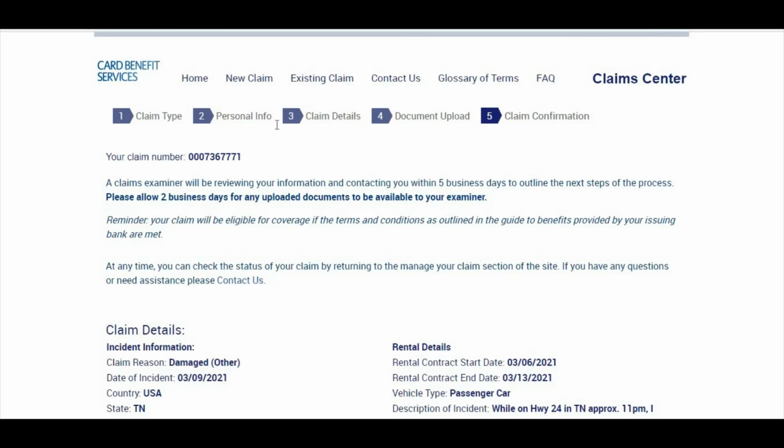But if you don't want to use your primary insurance and you don't have the credit card insurance, then what you do is you go ahead and get the LDW from the rental agency. Just put it this way: if that would have happened to me, I would have just brought the car back, signed the ending contract, and that's pretty much it. I would have walked away. They would have had to fill out the damage report themselves and say, okay, this is the car, he had the LDW, you're in the clear, you don't have to pay anything. You just paid that insurance, and that would have been an extra $165 for me. But I didn't do that.